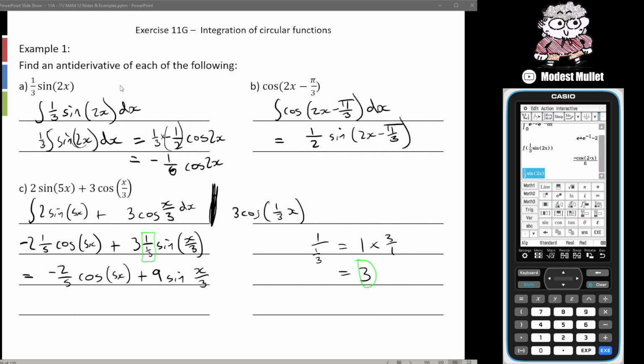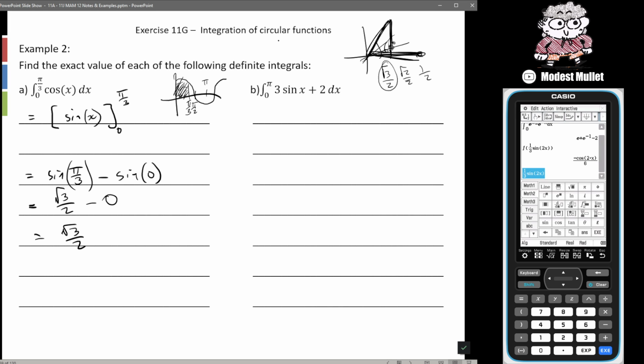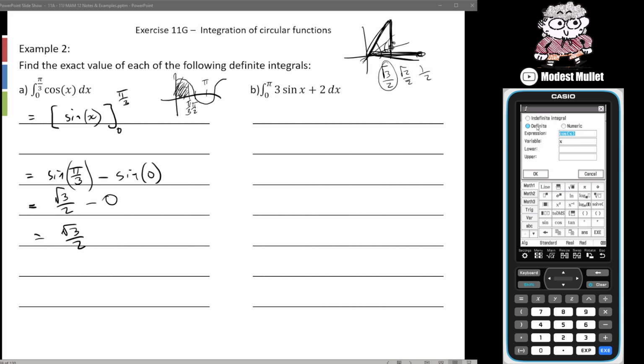So lower, let's cancel out of this and just double check our work on the next slide. We had, what was it? We were just finding the antiderivative of cos x. Like that, so we highlight it, interactive, calculation, click on that, choose definite. Our lower bound was 0, our higher bound was pi divided by 3, hit OK, and yeah, we got root 3 on 2. So I did it all correctly.